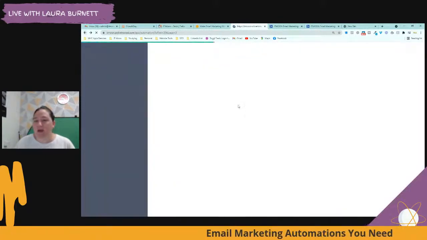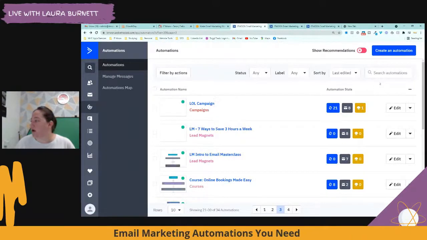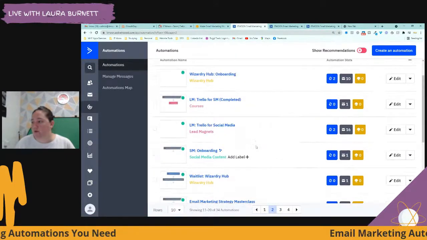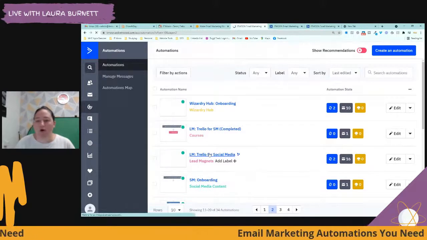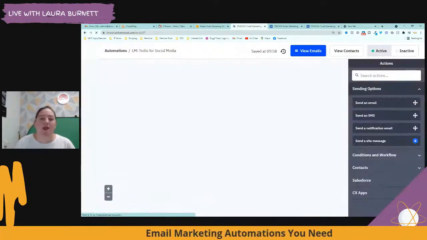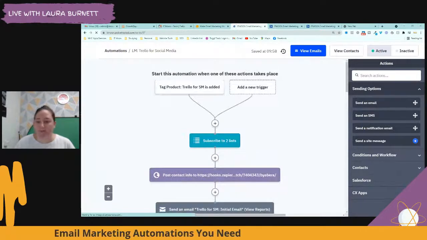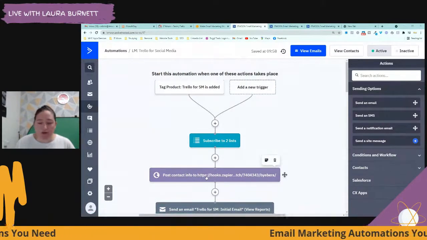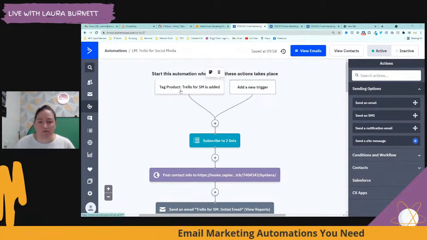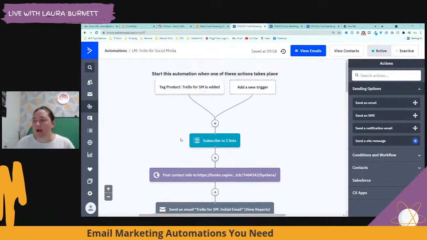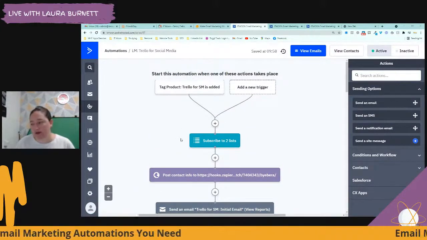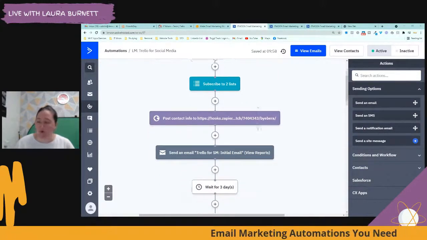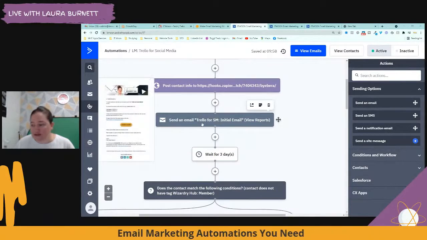The other one we can have is if you've got like a course, an online course, and you need to add people in, we have Trello for social media. That's one of my courses that we've got. This one works really well for stuff like that. So what you can do is, again, we're using this fancy webhook. So what we're saying here is when the product's bought, Trello for social media, instead of me then having to manually go and add them into a system and add them into MemberVault, it connects to Zapier and then adds them into MemberVault. It sends them an email with all their login details.